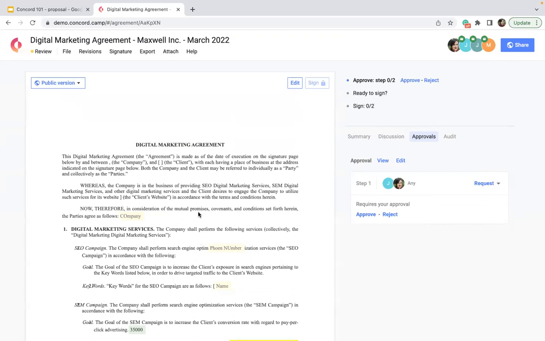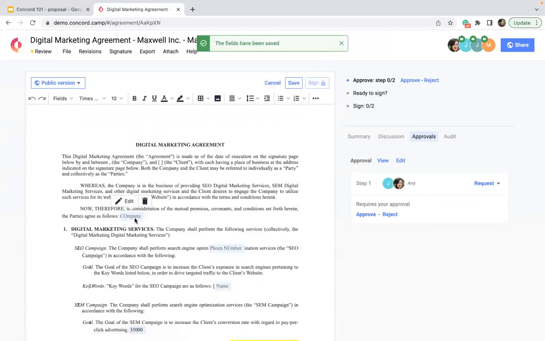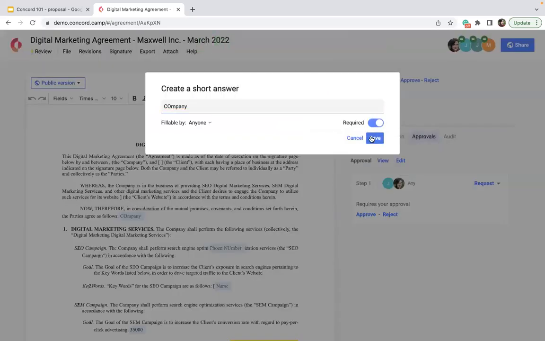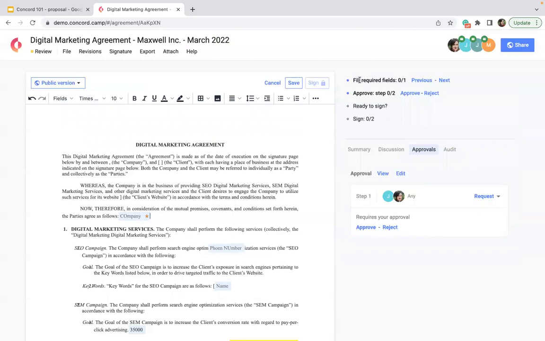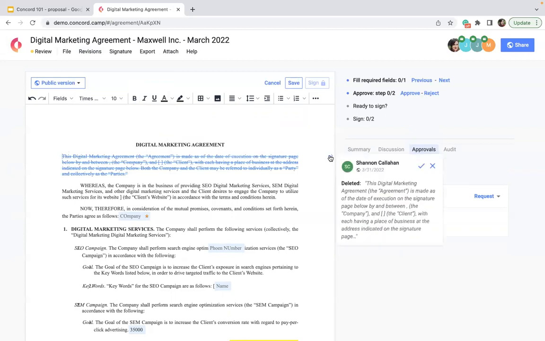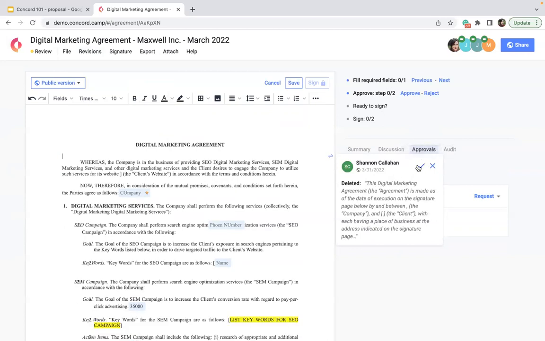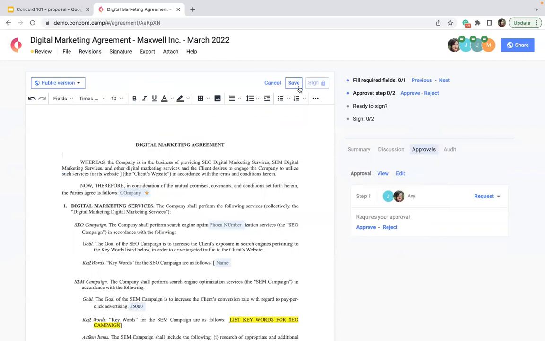The second thing that would bar us from moving forward with e-signature is if we had any sort of required field that had not been completed. So if any of my fields were required, we would have to make sure that information was completed prior to moving forward with e-signature. The final option that would bar us from e-signature would be if we had any unresolved edits because we have track changes enabled. So when you have track changes enabled, if an edit has been made and we haven't either accepted it or rejected it, we will not be able to move forward with e-signature. So we want to make sure those three things are completed first.